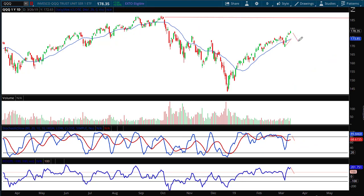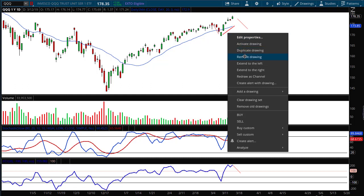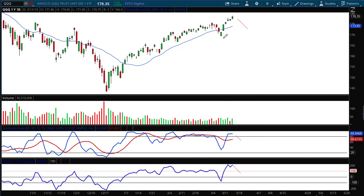All right, I'll zoom in a little bit more so you can see what I'm talking about. I think we can move back down here to fill this gap that's down there. It's a minor gap. And if you have been paying attention to my website and the gap trading strategies, you'll know that gaps fill about 80% of the time. So you might take a long position in the diamonds with a trailing stop, or you might take a short position in the spiders or maybe the Qs.